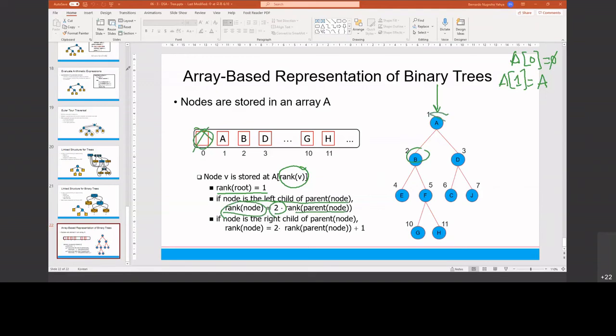It is 1. So the result of this rank node will be 2 multiplied by 1, and we will get the A index 2. Because 2 multiplied by 1 is 2. So the index 2 and the value will be B.